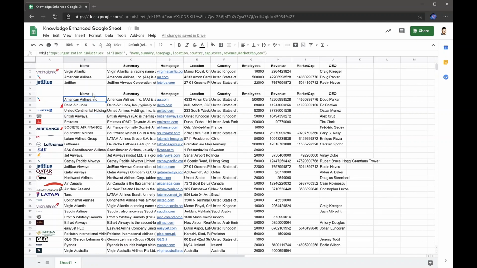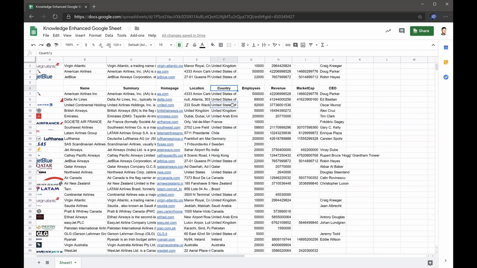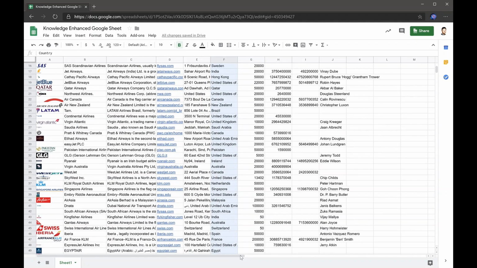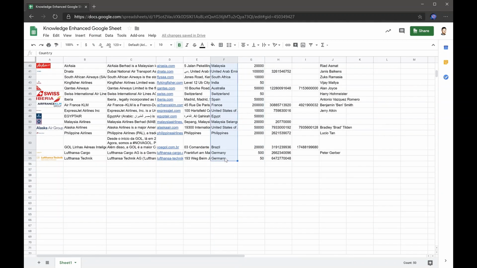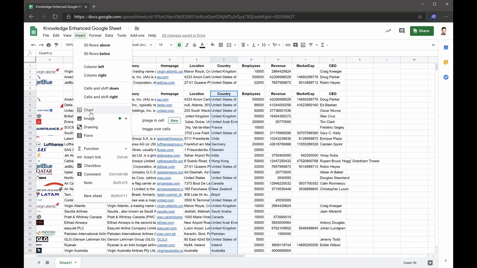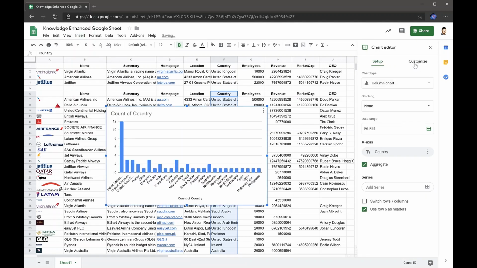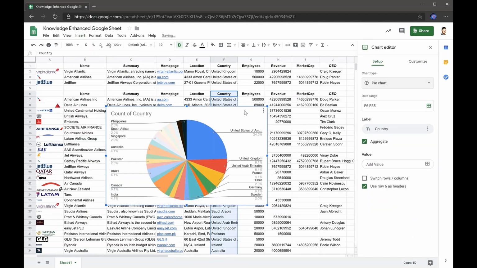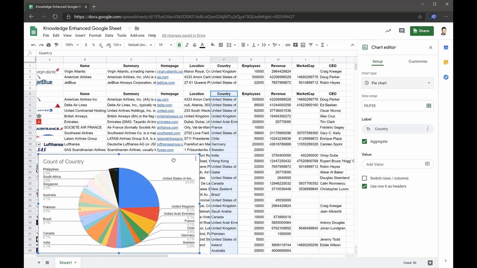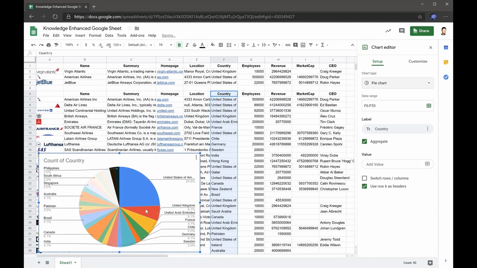Using this, now I can do some very simple kinds of analysis. So let's say I wanted to understand what country these airlines are in. I could simply build a chart visualizing that. So you can see here, a lot of them are based in the United States or in the UK.